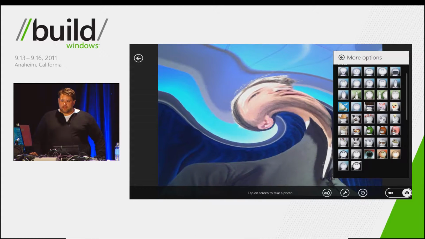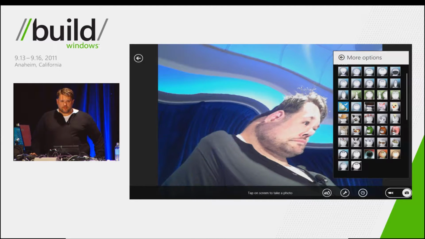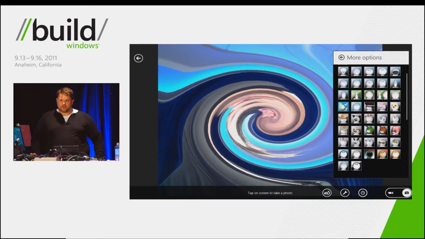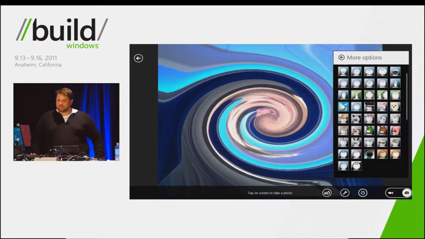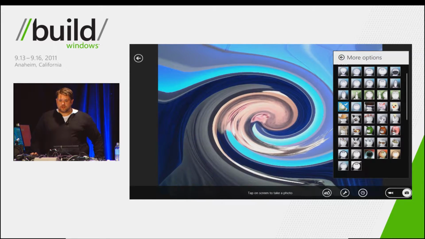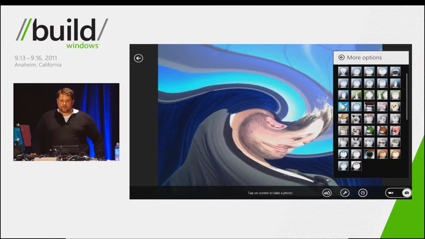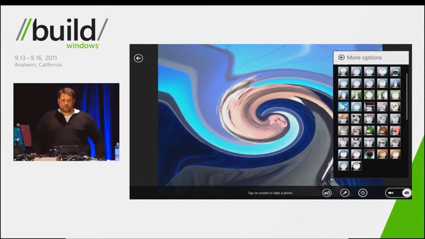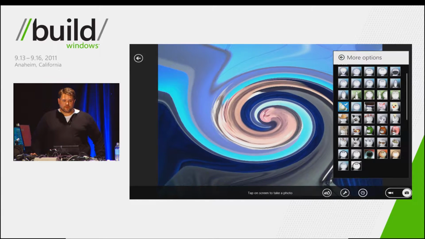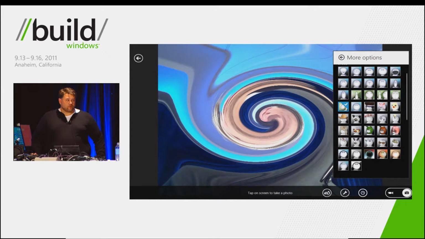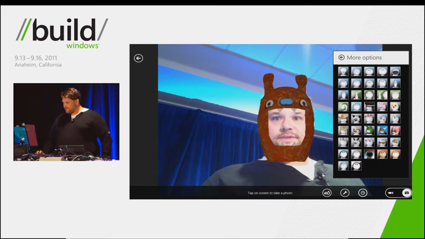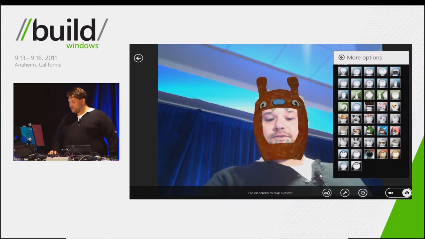And here is a Metro-style app, a device app, that knows how to take unique advantage of that functionality and deliver some really cool benefit to the end user in context, in the right place, that any developer can easily get access to by calling a simple API in the Windows runtime. So that's pretty cool. So let me go ahead and put a red hat on, see if I can do something fun.